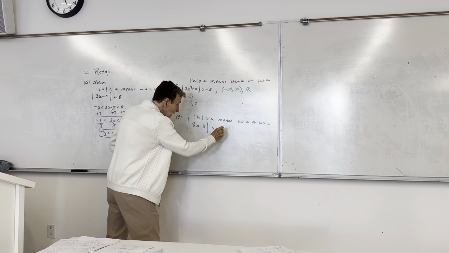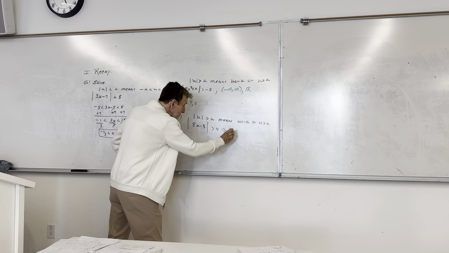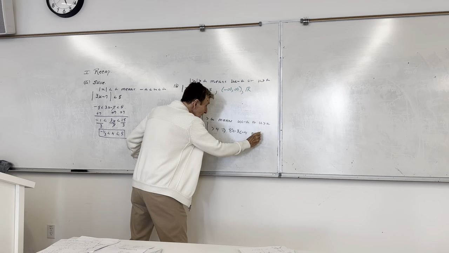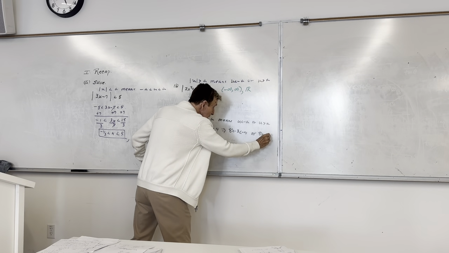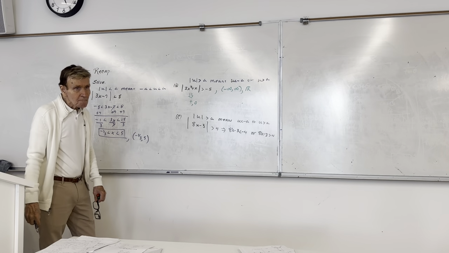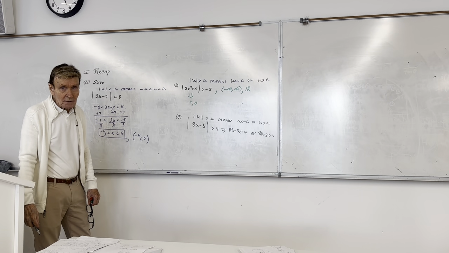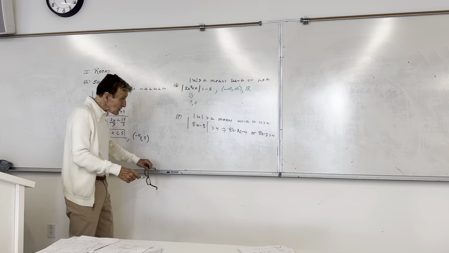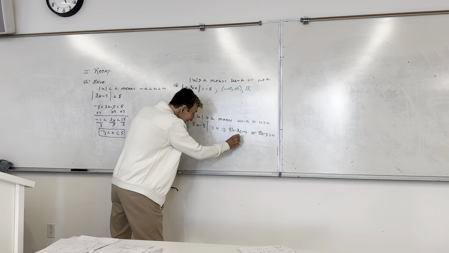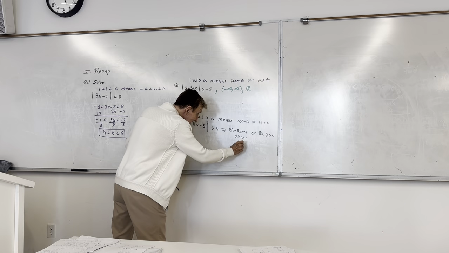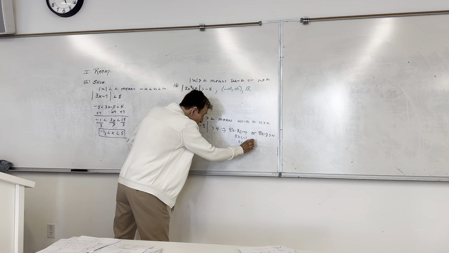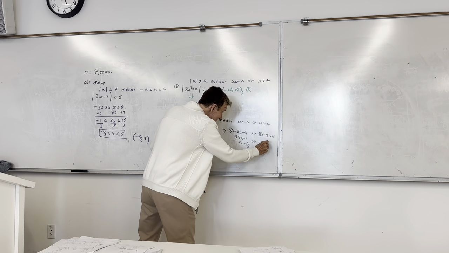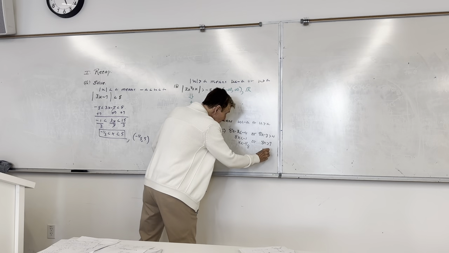This quickly tells me on the side here, 8x subtract 3 is less than -4, or 8x subtract 3 is greater than 4. You guys agree with that? Is that what it means, if I drop the absolute value bars? Now if I try to solve this one, guys, this is 8x is less than -1, x is less than -1/8. Watch my math there. The other one, if I try to solve it, I end up with 8x is greater than 7, looks like, or x is greater than 7/8.